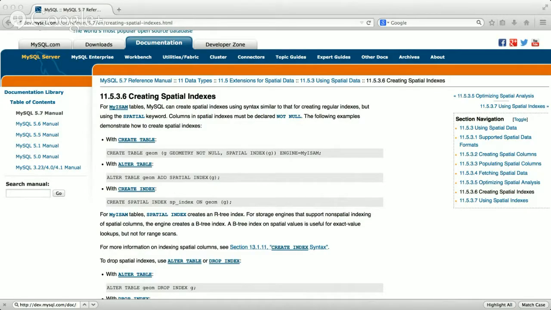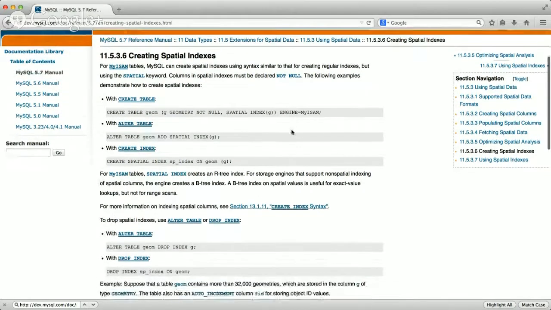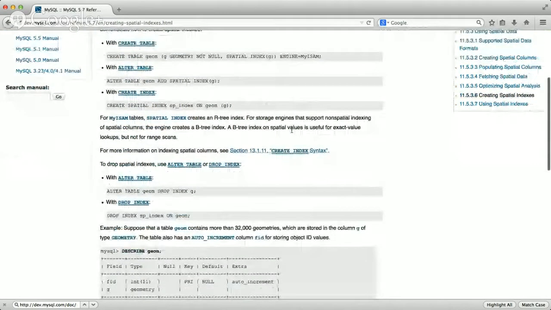There's a post on the MySQL server team blog where Matt Lord explores using the new geometry features in 5.7. I wonder if we can paste that in.